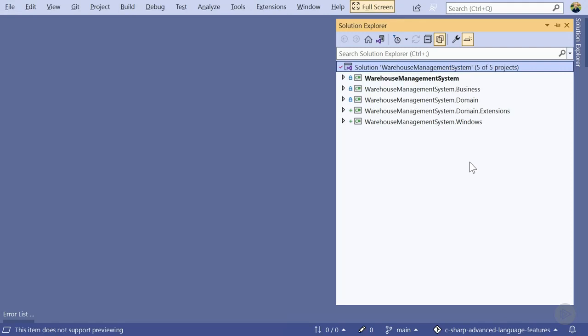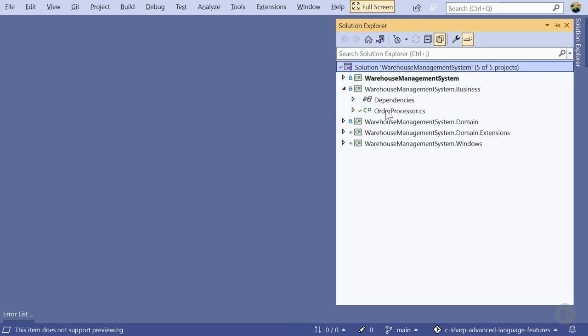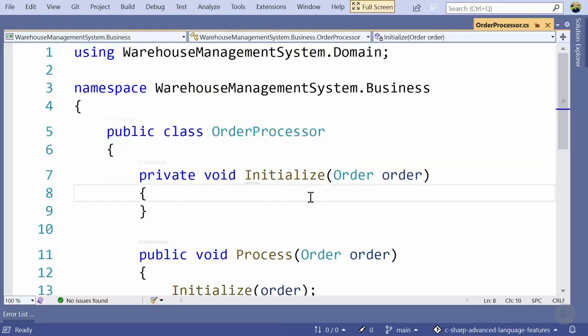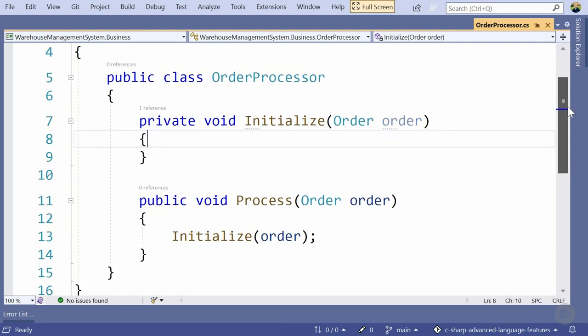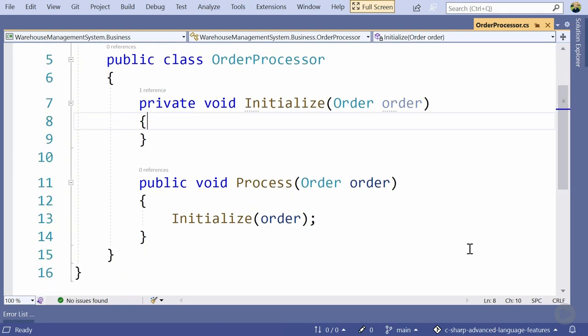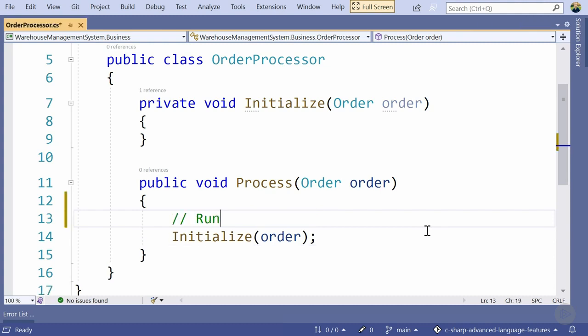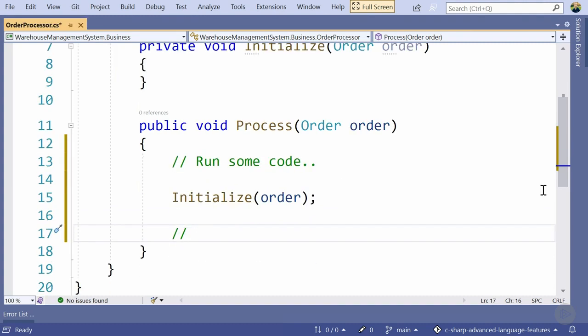In our example application that handles everything inside a warehouse, a good example of this is where the order is being processed. This is done inside the business layer and may be used across multiple different applications in the business. These applications may all want to inject functionality to run when the order starts being processed, as well as when the order processing completes.